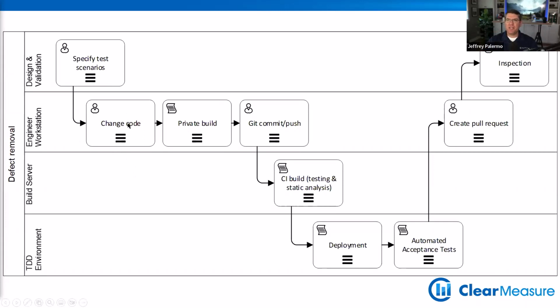So on the engineer workstation, we change the code, we do a private build, we commit and push the code. Then on the team's build server, the continuous integration build runs all those tests, static analysis. Then on our feature branch, we have automation that automatically deploys the application to our TDD environment, does the deployment, and then runs the full system acceptance tests, which if you have a new change, you have two new scenarios, two new full system tests, happy path or sad path for a new screen.